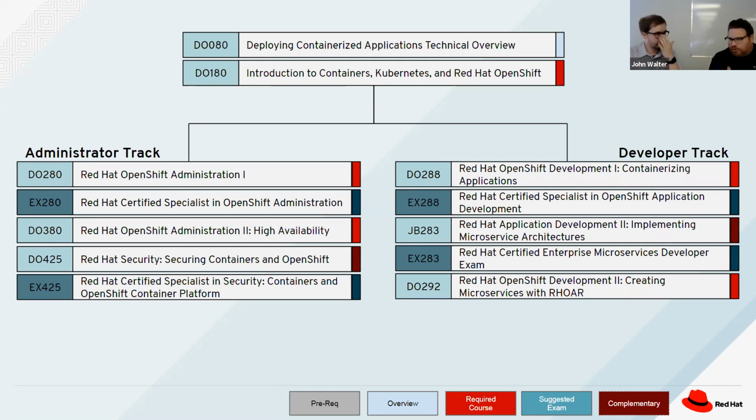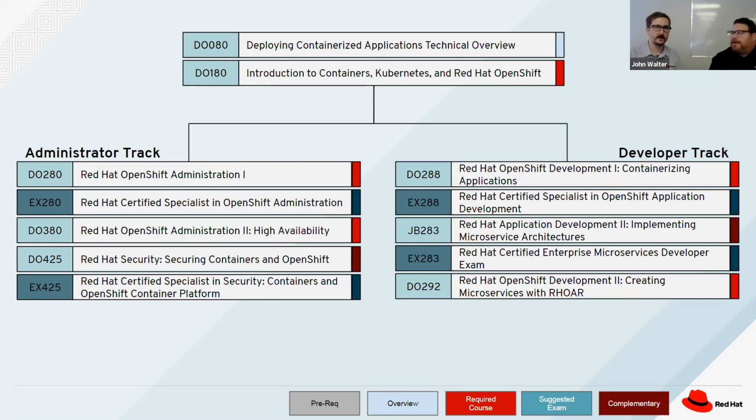What I found was that, personally, I was a little lacking on the Linux administration side. But would typically people have taken sort of the RHCA sort of thing? We would expect that you'd have the certified system administrator credential, or at least equivalent knowledge. So if you are a longtime Linux admin, you're probably going to be okay coming into the DO 180 and starting there. Really there is an expectation that you are comfortable navigating a command line, and that you have storage and networking concepts from an OS level.